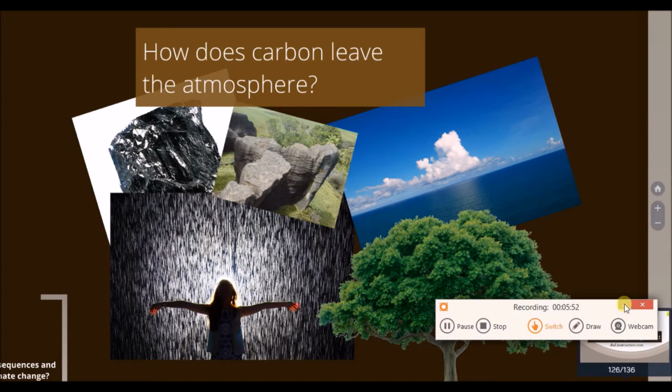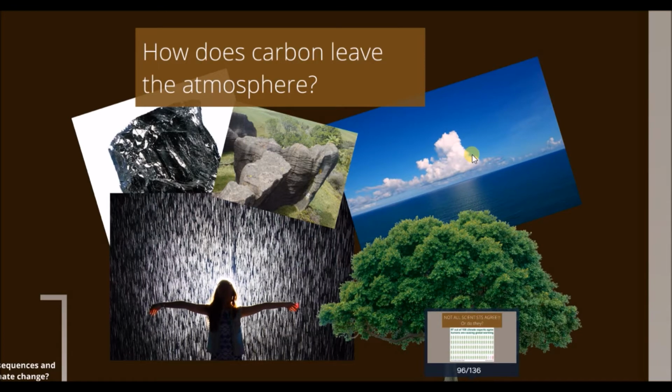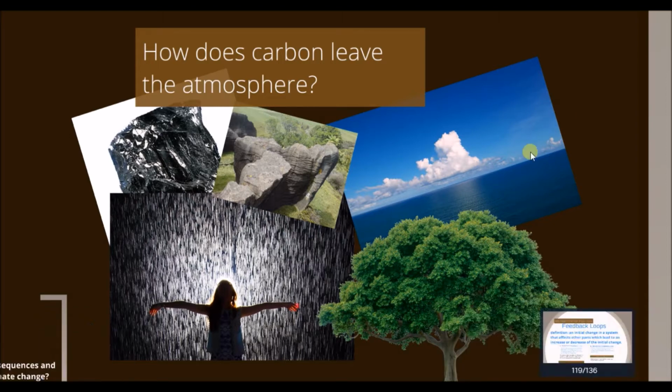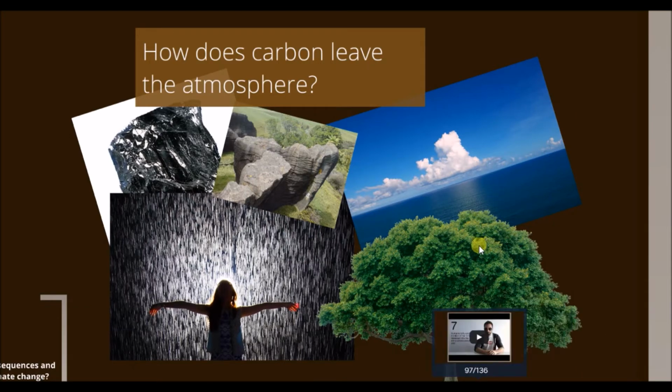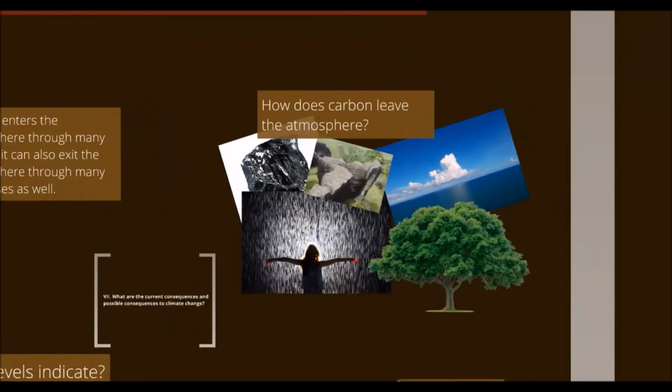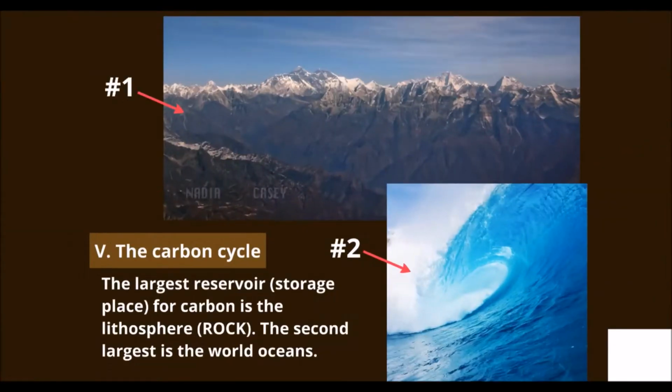Alright, now remember that there's only a couple ways that carbon actually leaves the atmosphere. Sorry, sometimes Prezi just doesn't like to play along. One of these ways is through photosynthesis. That's one of the biggest ways that the carbon leaves the atmosphere and actually enters the biosphere. Right, let's go ahead, I'm getting ahead of myself.